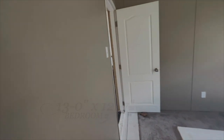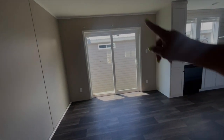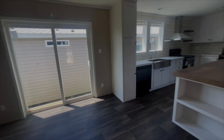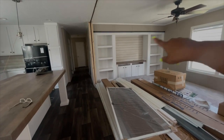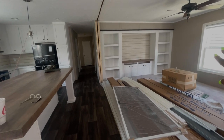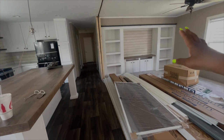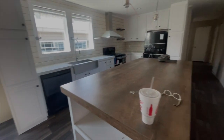Where do the barn doors go? Looks like they might go up here — oh, you know what, the barn doors go over here so you can close up the sides where the shelving is, or you can close up the middle. That's where the barn doors go. Really nice.